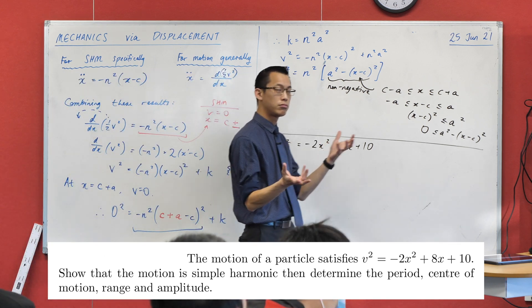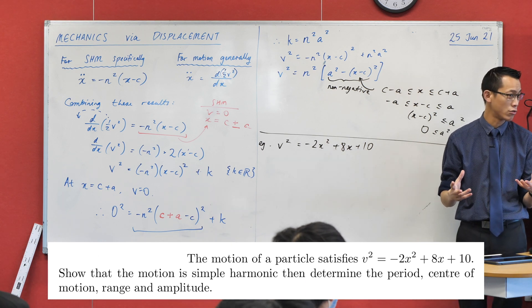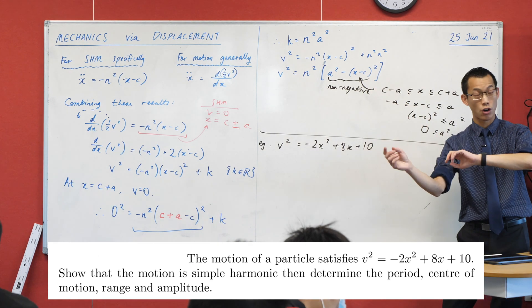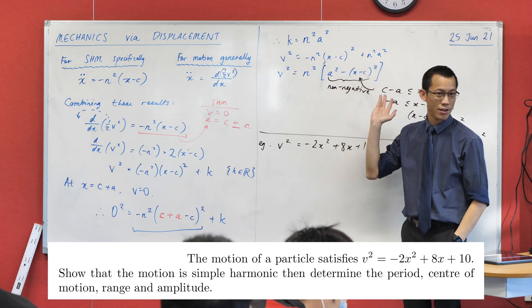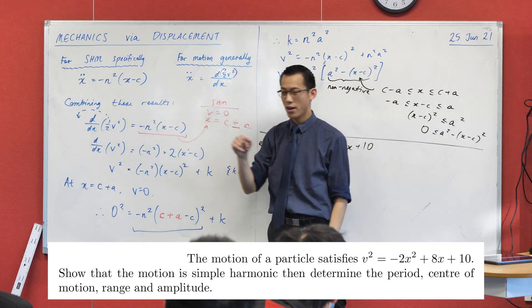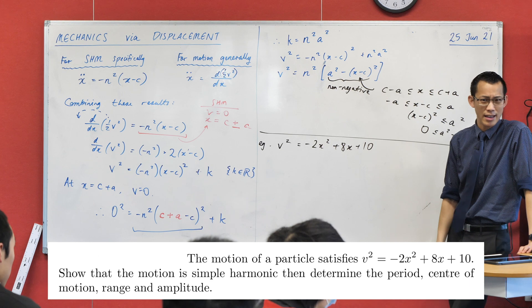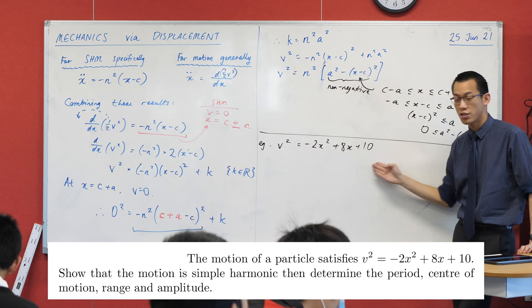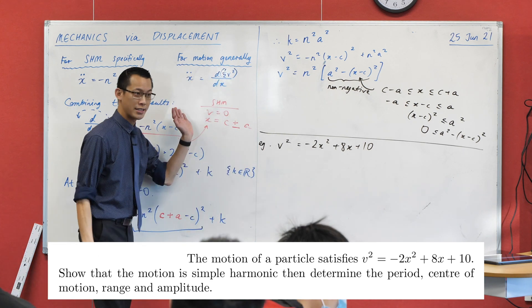Now, I've kind of got two tools in my toolbox for working out whether something is simple harmonic motion or not. I've got all of those time equations. a sine nt plus alpha plus a constant or a cos nt plus alpha. Or I've got that other tool, the one that we started with today. Not the time equations, but this displacement, this differential equation, right? In this situation, which one is going to be more useful to me? It's going to be this differential equation, isn't it? Because there's no time to be seen here. So therefore, differentiating with respect to time, not very useful. I need to differentiate with respect to x.